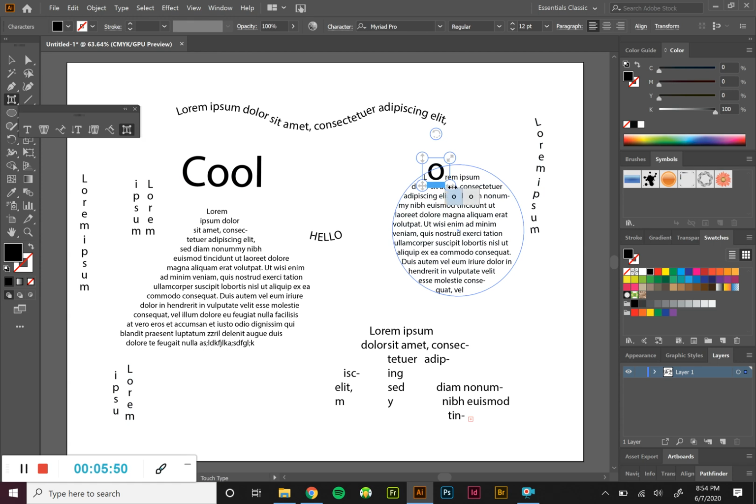So we can increase the size, we can increase the width of it. These are the same options right here, but we can move it around a little bit. So it gives us freedom to take a single letter or a couple of letters if we have them highlighted and do some different things to them size-wise and placement-wise.